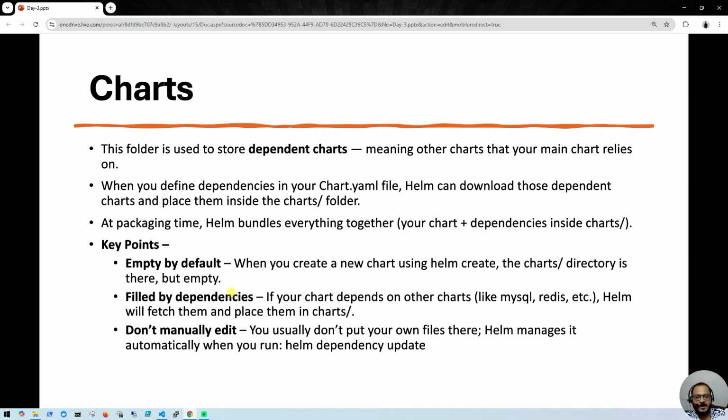It will go and download those dependencies from those repositories and store them under the charts folder. So you are not going to manually create anything inside this folder. Everything will be downloaded from the public repo or Bitnami repo, for example, whatever dependency you declare in the Chart.yaml file. So this is the use of the charts folder.